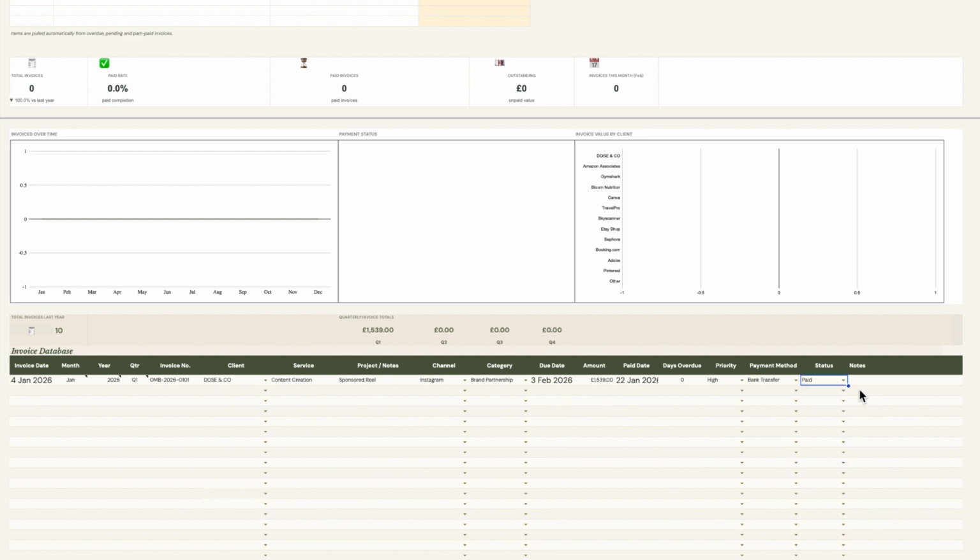You can choose a priority level, update the invoice status, and add any useful notes. The available statuses include draft, pending, part paid, paid, overdue, and cancelled. Keeping these invoice statuses current is what allows the invoice dashboard to separate paid revenue from outstanding invoices and highlight payments requiring a follow-up.